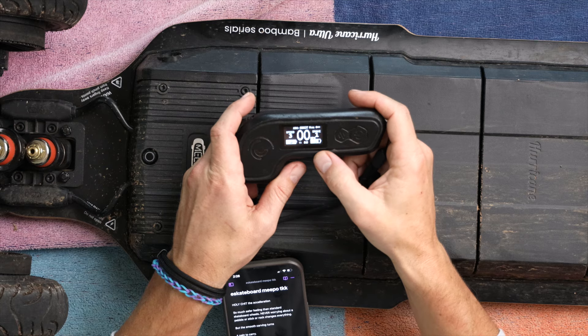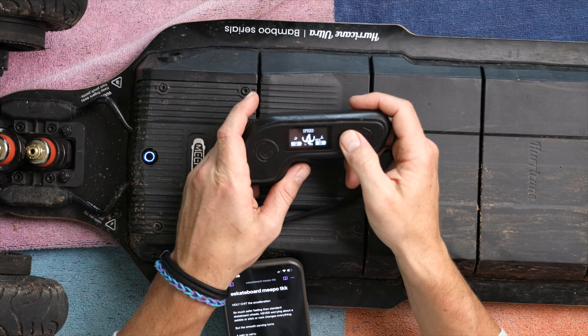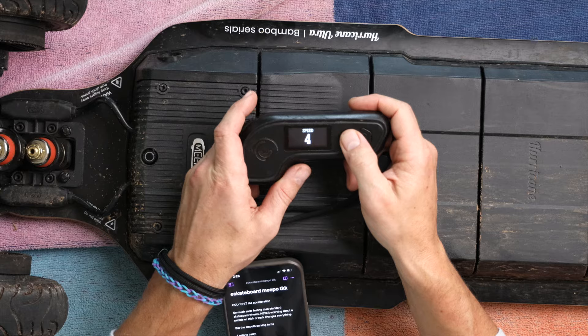The idea of a big-wheeled skateboard — I knew the acceleration on a skateboard is incredible. It's so much fun, it can be scary. This thing has four speeds. Speed four is insane, it's bonkers. Going up some hills it's really nice because it gives you more speed, but the acceleration at speed four is downright scary. When kids come over I make damn sure it's on speed one because it is just bonkers how fast this goes.